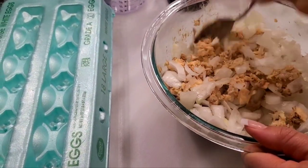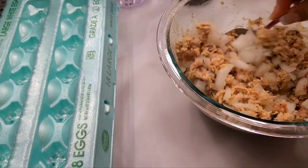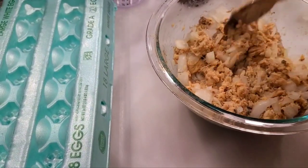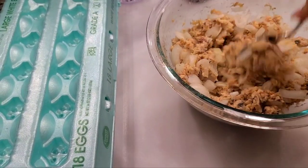All right. Stirring that up. I like onions though, y'all. If I had green onions, I would like them, you know, little green onions. But we got regular. So this is cool. This is the basic way to make it.